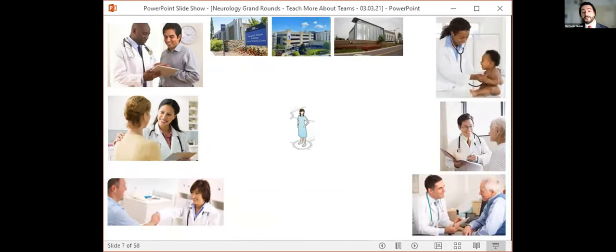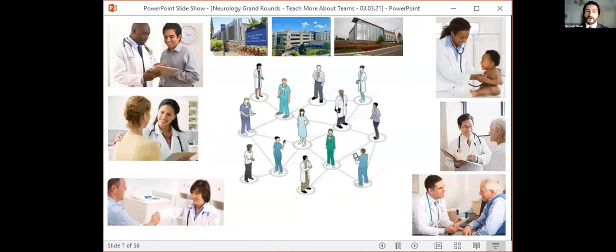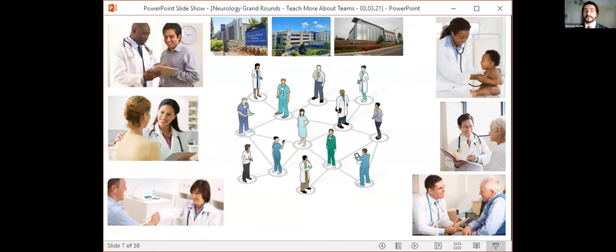They may have gone through other healthcare systems, and they may be presenting with a new problem or maybe an old problem or an old problem that's getting worse. But regardless of how they got to you, you had your interaction with the patient, but you know well enough about the patient experience that it is a dizzying experience: our patients interact with many members of the healthcare team and staff to get to their time with us. So as we think about the patient experience and why we're here, we need to be thinking not only about how we're interacting with the patient, but about the patient experience with the members of the healthcare team.